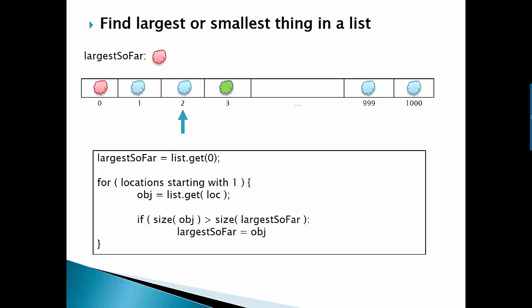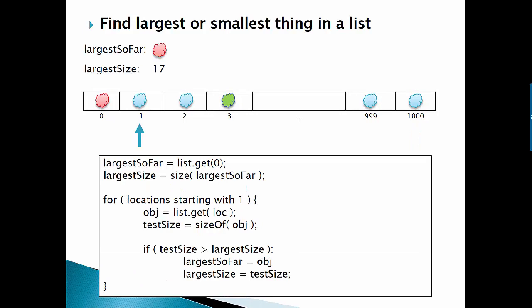So I can move and I check it, and I move and I check it, and let's pretend this one is actually larger. If it's larger, the if statement's true, and so I take that one and save it into my variable as the new largest so far. And then I go through, and by the time I get to the end of the list, I'm sure that the item in my variable is actually the largest. Okay, so here's a slight variation. Take a look at the code and see if you can identify what's different about it.